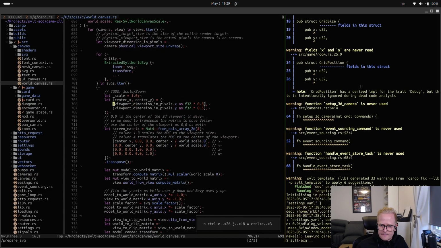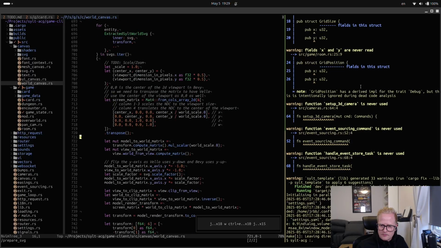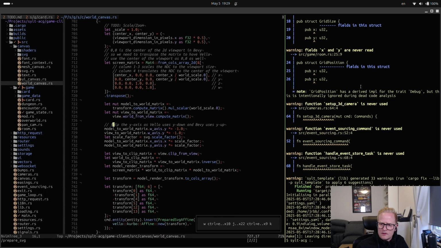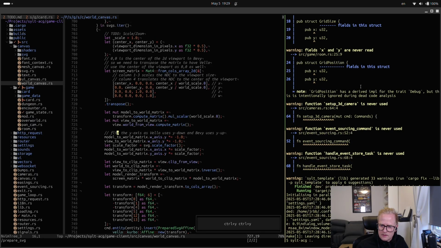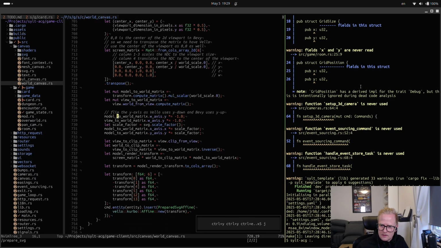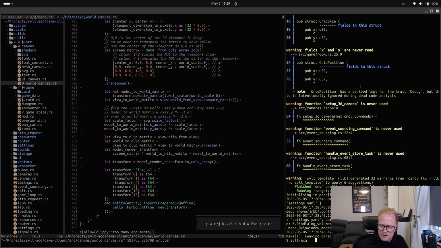So let's see. So flip the y-axis as Vello uses y down and Bevy uses y up. I thought I removed this, but apparently not. I need to double check this. Right.